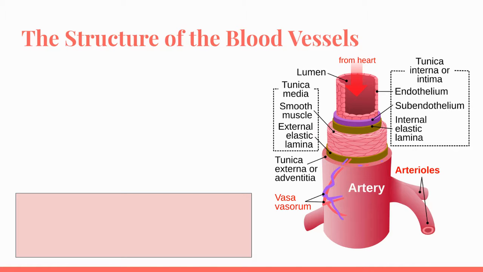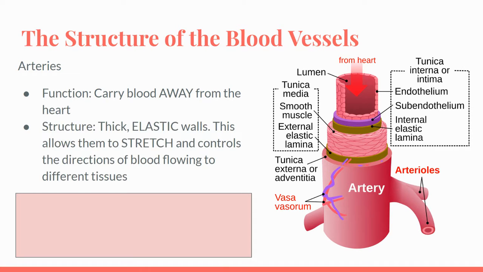So today we're going to start off with the structure of blood vessels, in arteries. Anywhere you see a capitalized word, so all the letters are capitalized, add those to your notes. So today we're going to talk about the function of an artery. The function of arteries is to carry blood away from your heart. So we're talking aorta, pulmonary arteries. When you load them up with blood, they're sending it to either the body or the lungs. So arteries carry blood away from your heart.